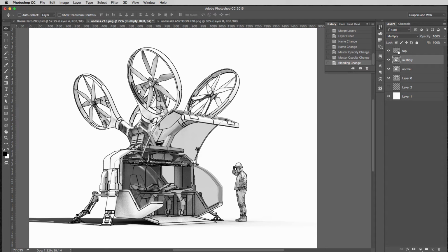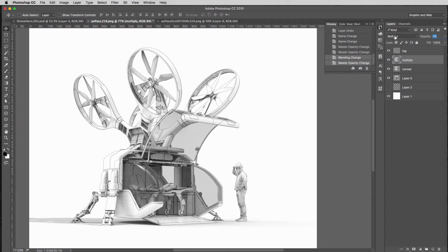And now I've got this really dark line drawing. That's too much, but I can adjust the opacity. This multiply one is where you can adjust the thickness of the line if you want. Between the two, the multiply and the normal, you're able to get a pretty good sense of line weight on this thing. So now we have this done.